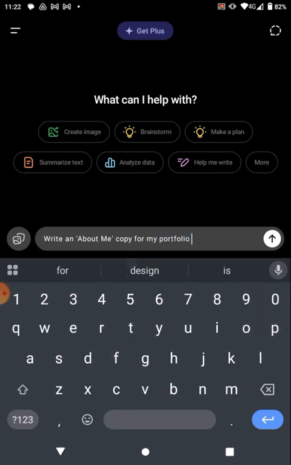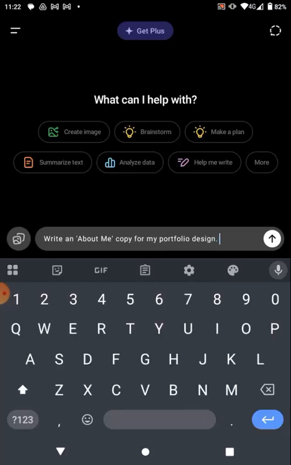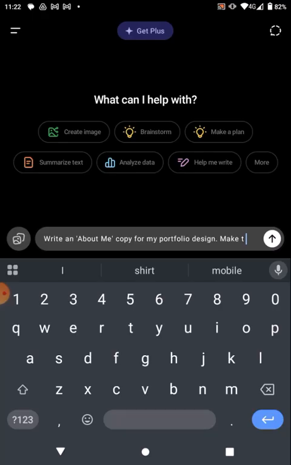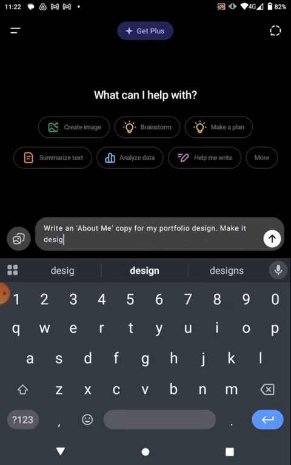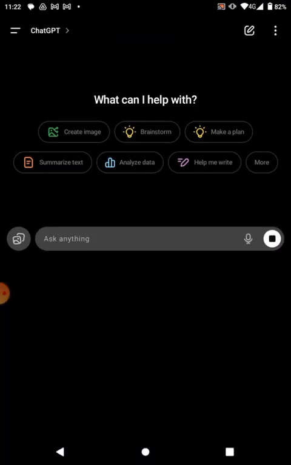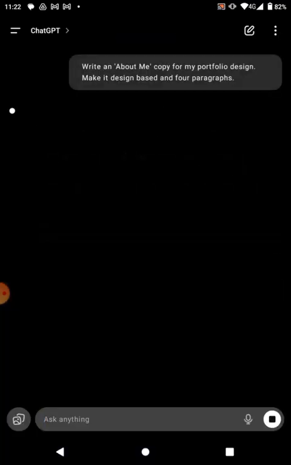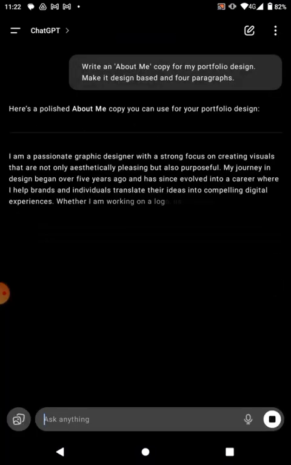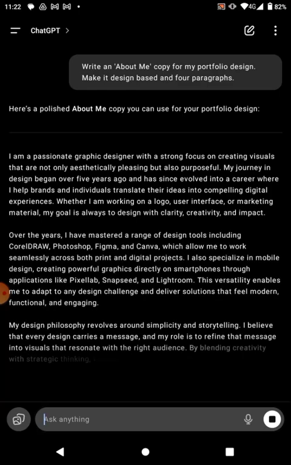All right, so I'll write, make it, let's say, design based, and let's say 4 paragraphs. Okay, let me just send the prompt. So now you can see that it's going to write. So you have to know how to use AI as a graphic designer too. All right, so it's very important.